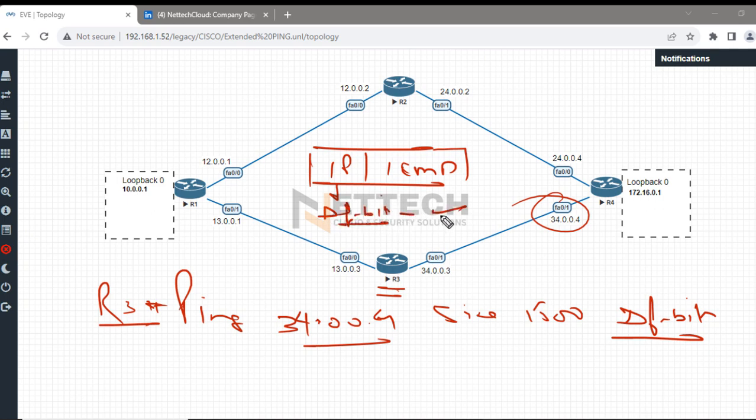If the DF bit is set, the router has been instructed not to do fragmentation, even if the packet size exceeds the MTU.